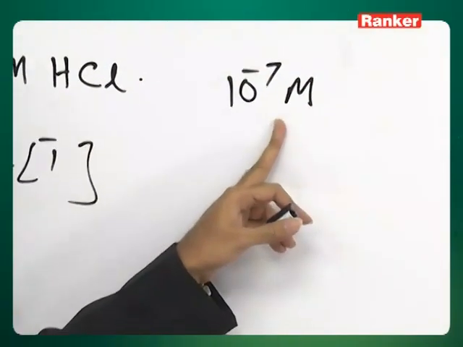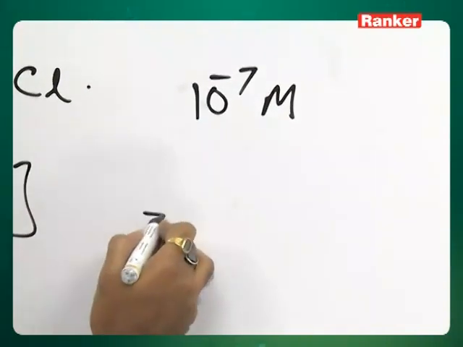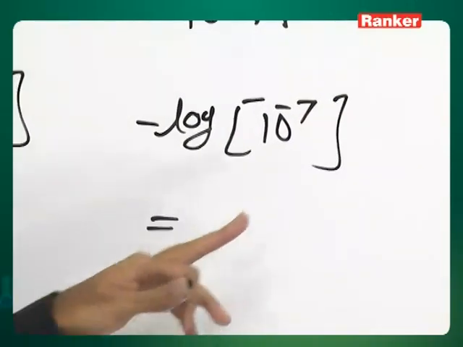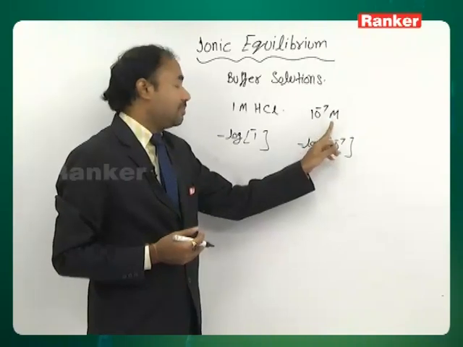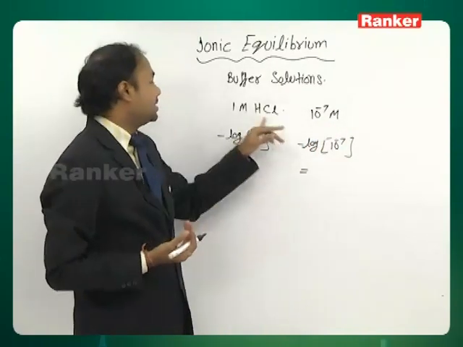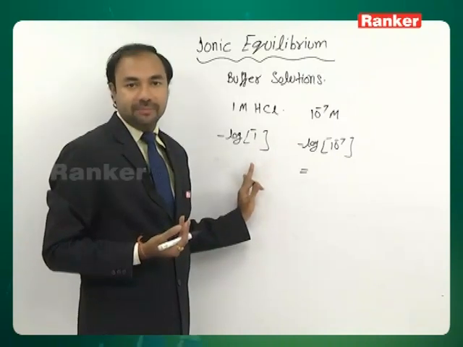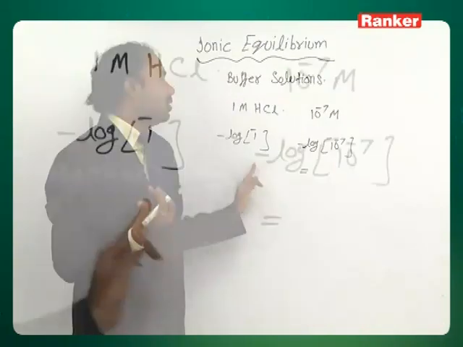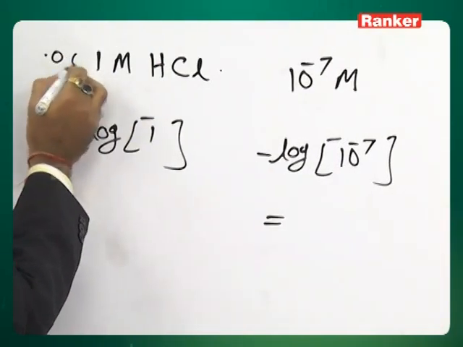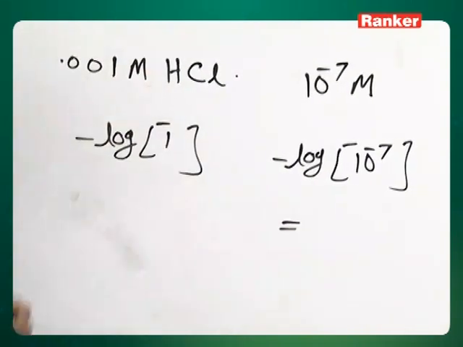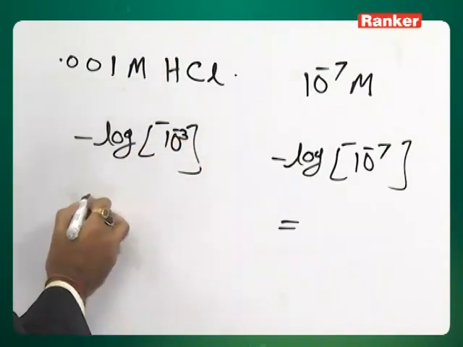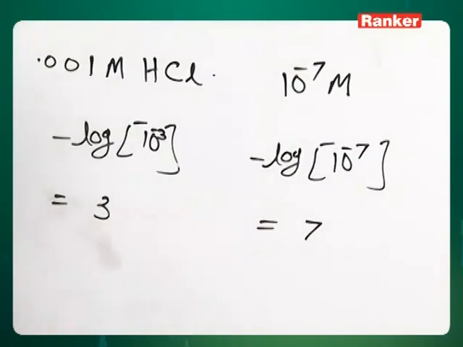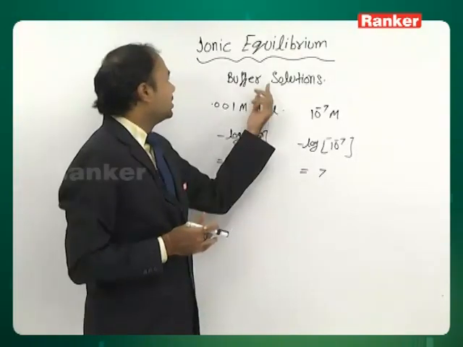Molar would have been the concentration of H plus ions. So if you take minus log of 10 to power minus 7, then we would have got the pH as 7. This was the pH of pure water. But once you added HCl here, you see how much drastic change has happened in 1 liter water. Even if we add just a small amount of HCl, we assume here 0.001 molar HCl we have got. Even then, you see this will be 10 to power minus 3, and pH has changed to 3 from 7. Got it?